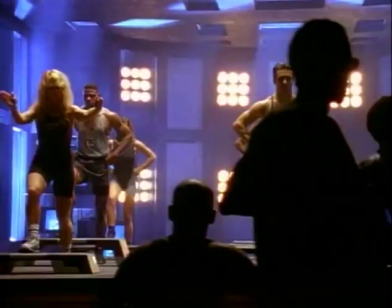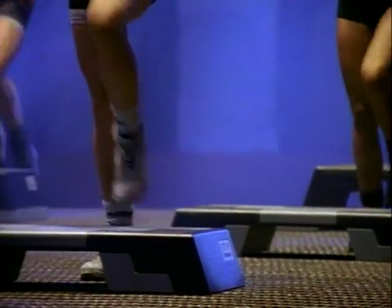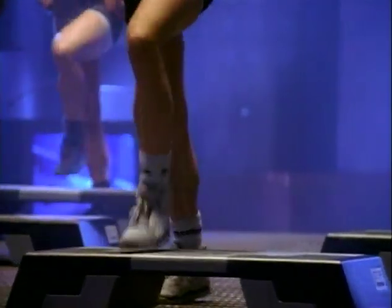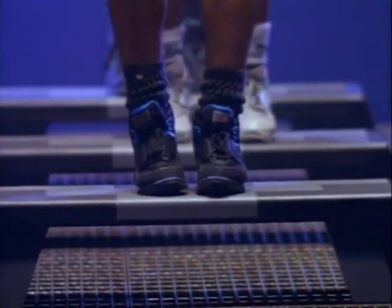Good, now I want you to move all the way over to the right side of your platform. Now we're gonna travel from right to left. Keep the basic step. Three, moving left, two, one more, all the way to the left end. Now two jacks on the floor, right here. Now start with the left foot, basic traveling right. Three, two, one more of these.